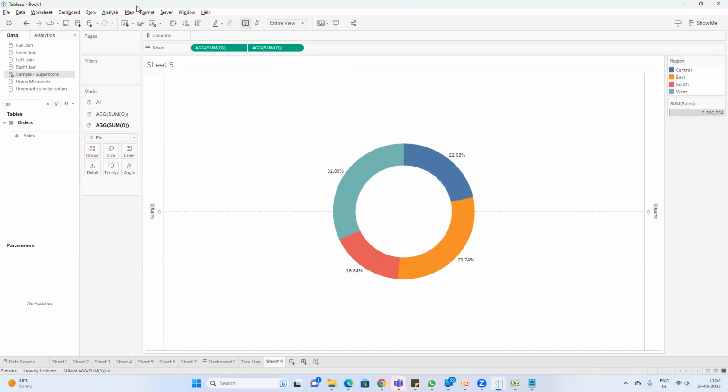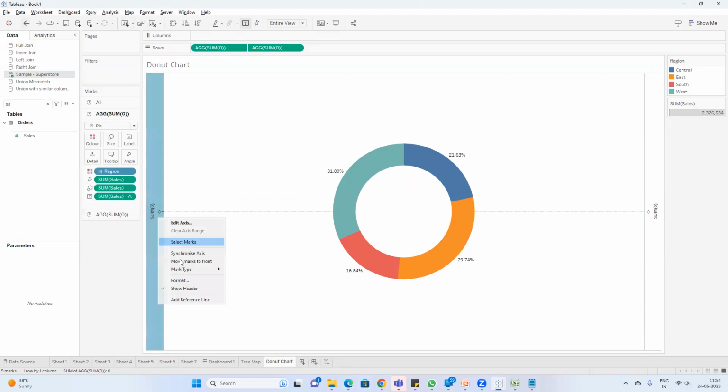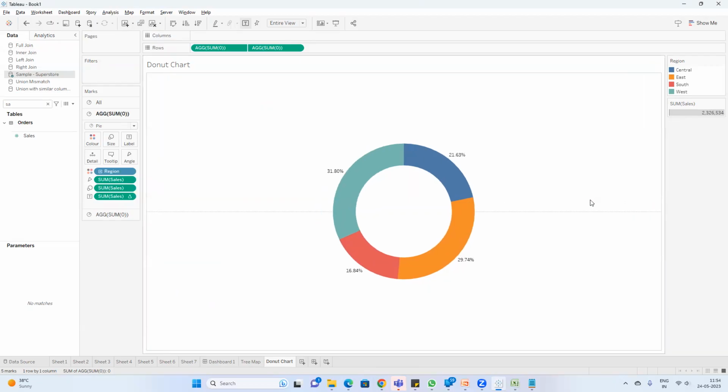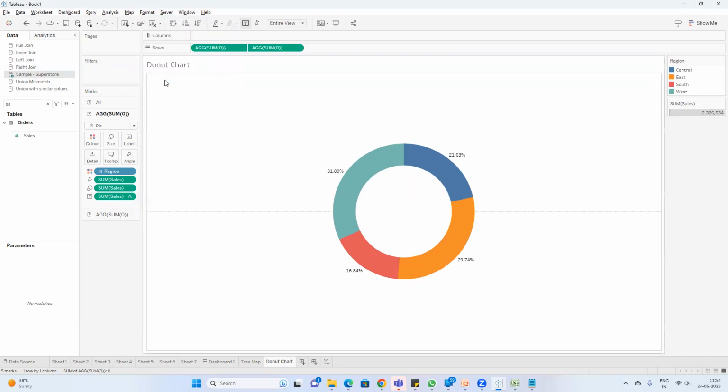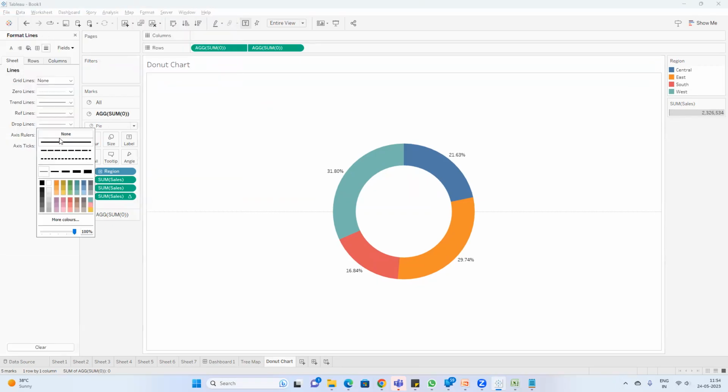So this way I'll create a donut chart, and I'll remove these headers. Right click on these headers and remove these zero lines. Click on format lines, remove the zero lines, make it none.